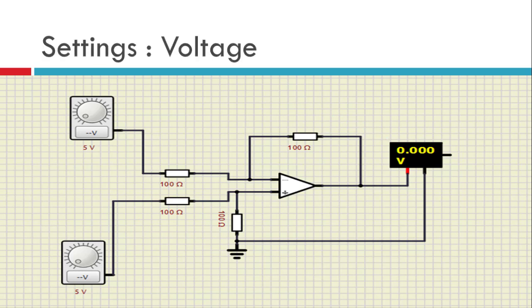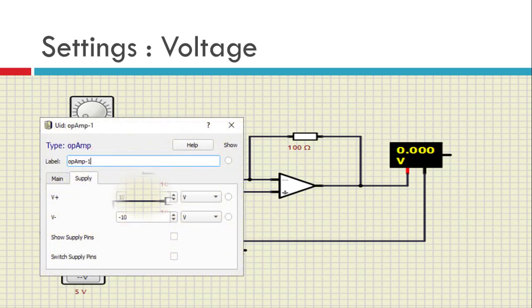Before starting this simulation, we need to do some settings because we are using SimulIDE. In SimulIDE, when we open the settings for the OPAMP and for the supply, for the supply you will see this would be 5 volt and this would be 0 volt. We need to set this particular OPAMP for positive voltage as 10 volt and negative V minus as minus 10 volt. Otherwise we won't get any negative reading. So this setting must be done. We will see it when we do the simulation.